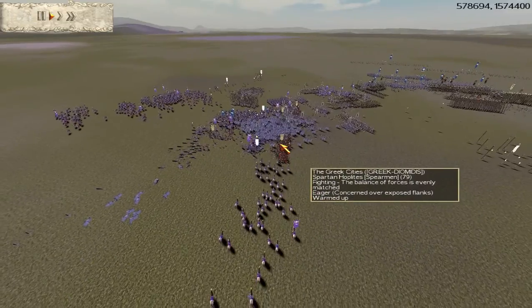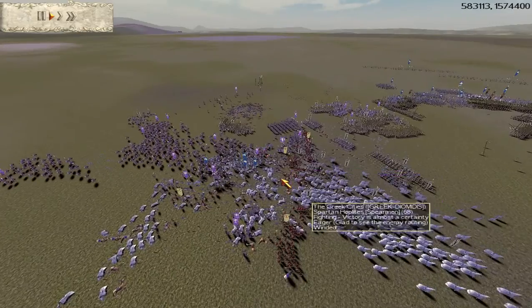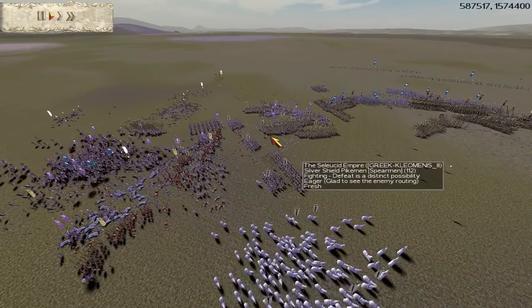GREEK-DIOMIDis did a great charge there. He charged the end of Odin's urbans. He's done quite a lot of damage there. So that's really helped GREEK-DIOMIDis out a bit.